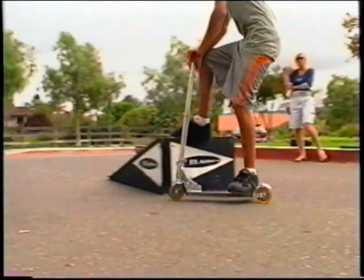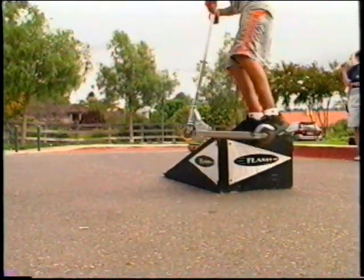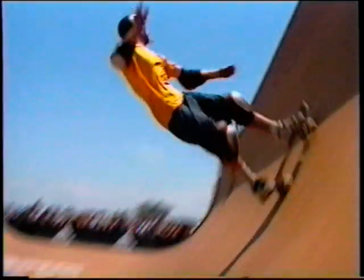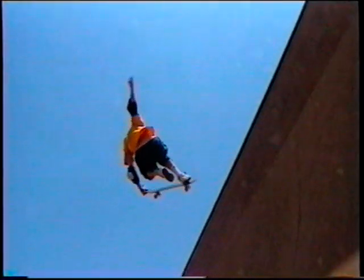Getting more into the advanced tricks, a foot plant tail whip. Basically, you're going to put your foot down on the ground or up on the transition of the ramp. With your other foot, you throw the scooter around the back. You hold the handlebars straight in front of you and kick the tail end around, one full 360-degree turn. I think that's a combination of two sports right there. You're combining BMX-like stunt riding with the tail whip, and then you're also adding the foot plant, which would be kind of like a front-side boneless on a skateboard. So there you see the two sports come together in a foot plant tail whip.